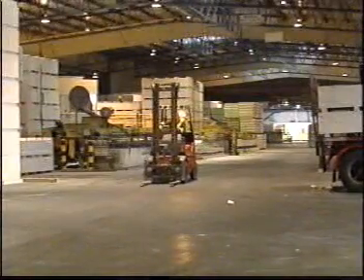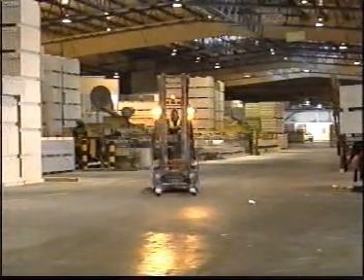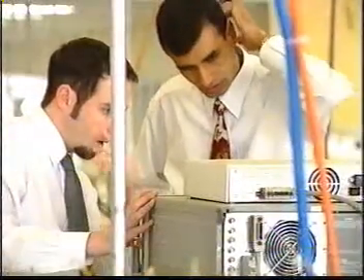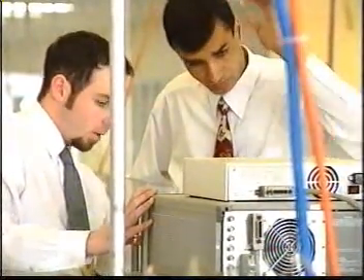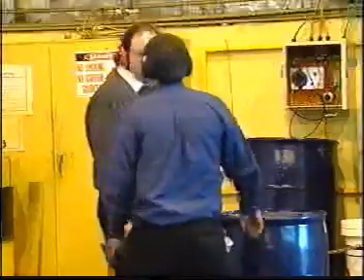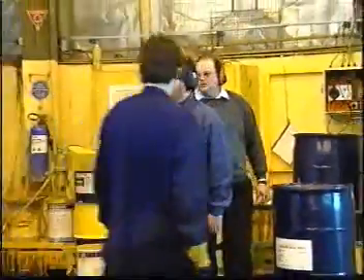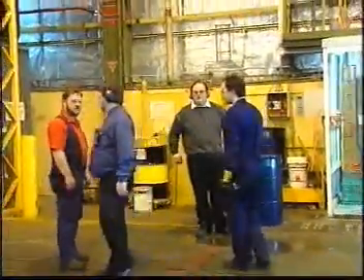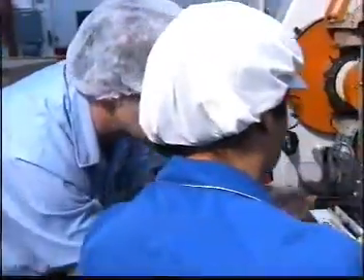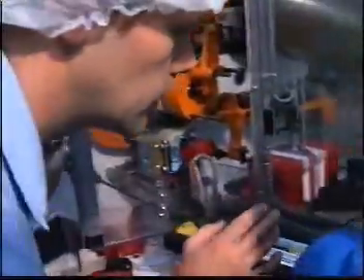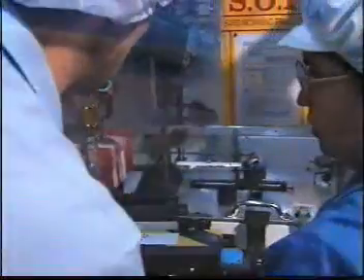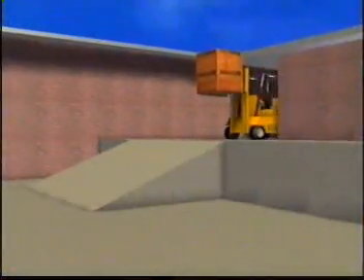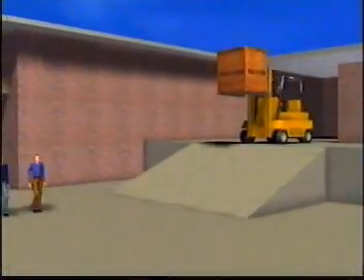A major part of administrative control is training, and this is vital to help workers perform their jobs safely. Training can include everything from routine maintenance and housekeeping issues through to detailed instruction on the safe operation of specialized equipment. Performing a job in the absence of proper training can be lethal.